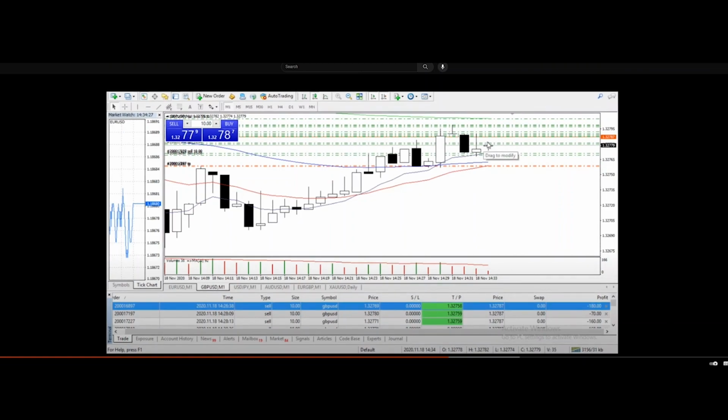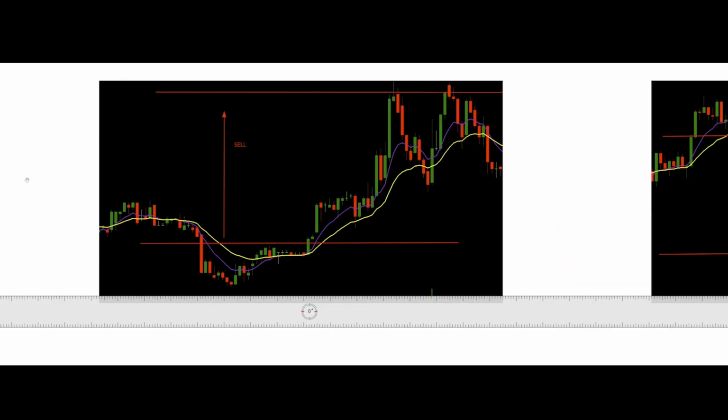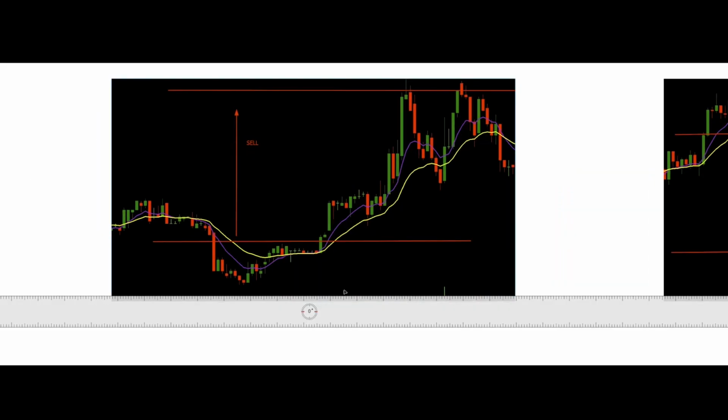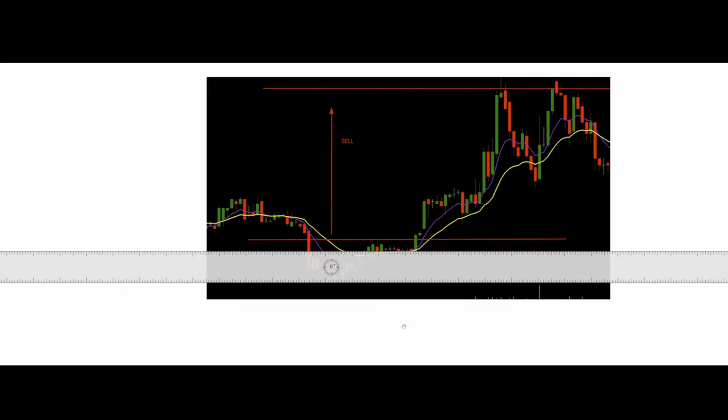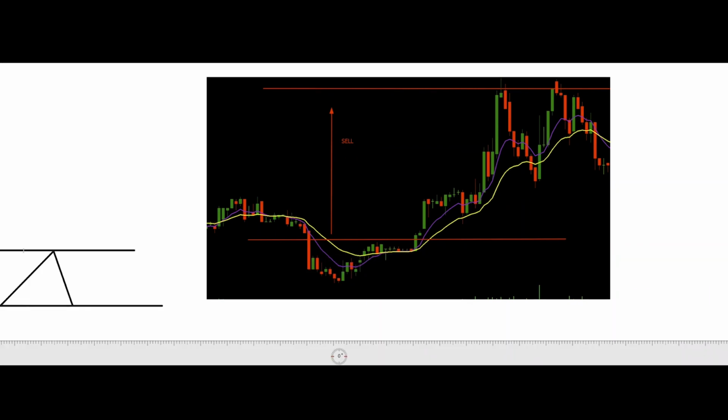However, I did make some adjustment to this strategy. The first adjustment I made is, assuming the price is at this point, we don't just do a sell. Instead, what we're doing is a sell limit. How a sell limit works is, let me just explain. So this is how a sell limit works. It assumes that price will go up and then down.